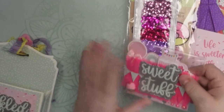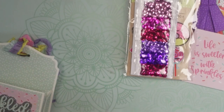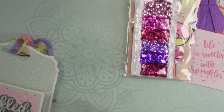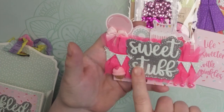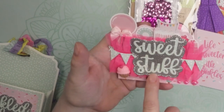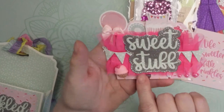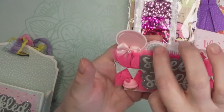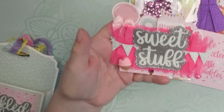And this must be her Memdex. Let me open this up. Her favorite color is pink. Look at this beautiful Memdex — she has some gems on it, this glitter paper that says 'Sweet Stuff,' cabochons, and this little ice cream cone. In the back she has this beautiful pink ruffled trim, and she's added a banner across it with all kinds of ephemera — there's a balloon and a dessert table. Zio, this is beautiful. Thank you so much. I can't wait to add it to my collection.